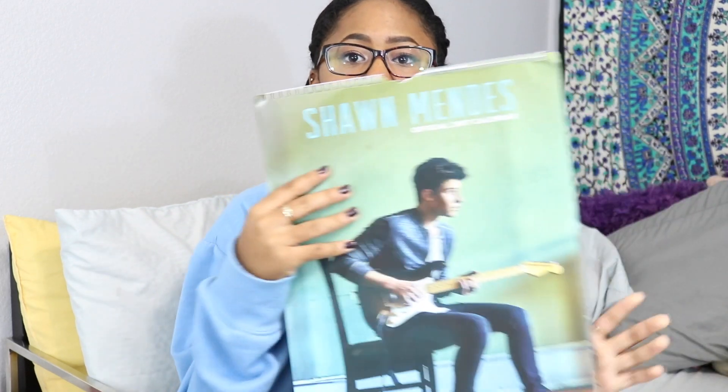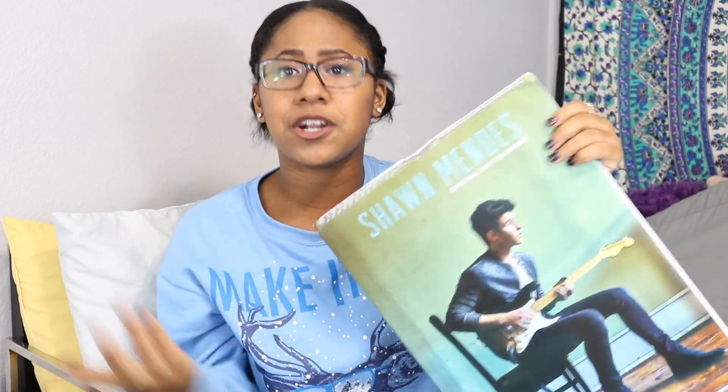Now the last three big gifts from my mom and dad. The first was a Shawn Mendes calendar, and when I flipped to July there was an envelope taped to it — inside were two tickets to see Shawn Mendes in Orlando at the Amway in July! These tickets are already printed out, it's official, and there are two because me and Brie are going together. Thank you so much mom and dad!